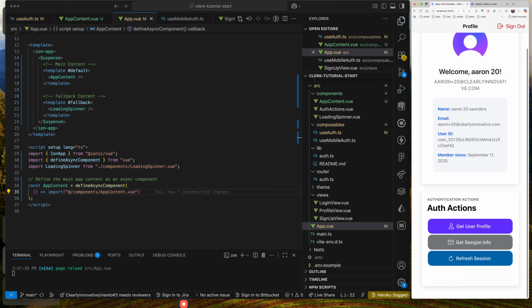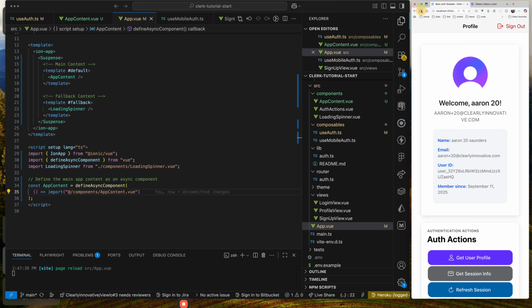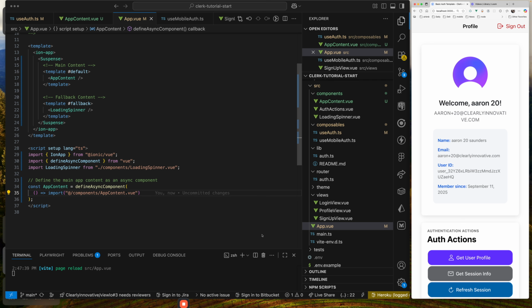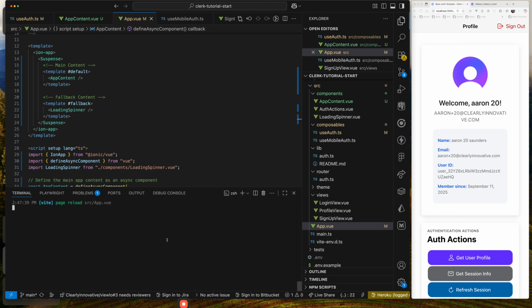So this worked. So now let's hard refresh the page. It's loading, it found the authentication, and it brought us to the right page, as opposed to last time, it did not do that. So now that we verified that it's working on mobile, let's go back to where we want to be and make sure it's working on device.